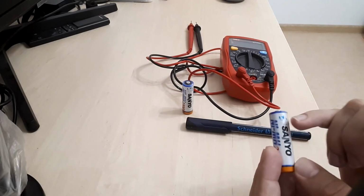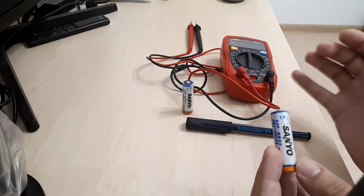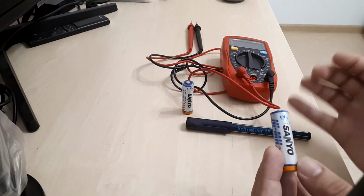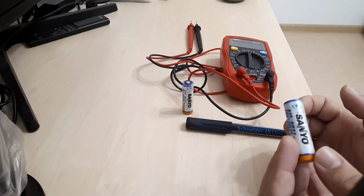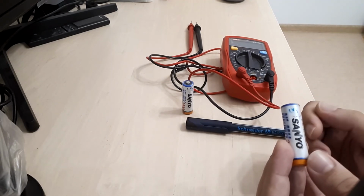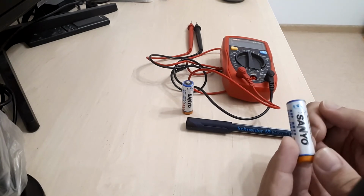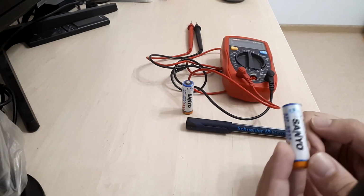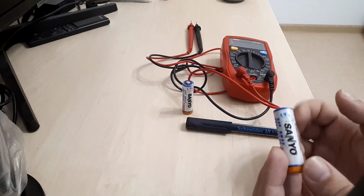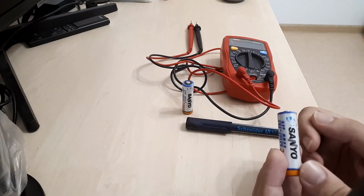What was written over here was 1.7 amps. This was the amount of current that was delivered. I will be measuring it right now and see how it handles. I have to say that the battery has spent slightly more than the previously mentioned 30 minutes, because I wanted to determine how the battery handles the charge after some time. And in this case, we are talking about days, probably more than 3 days, as far as I can tell.